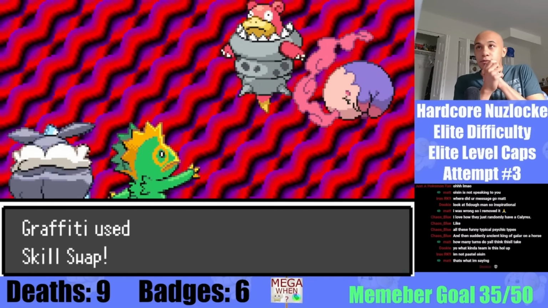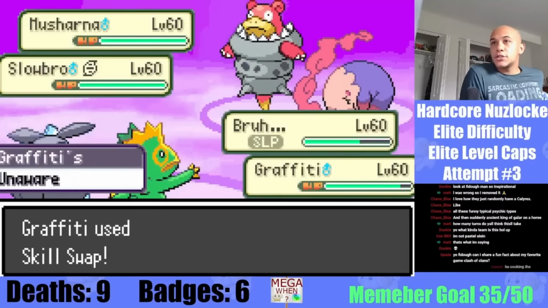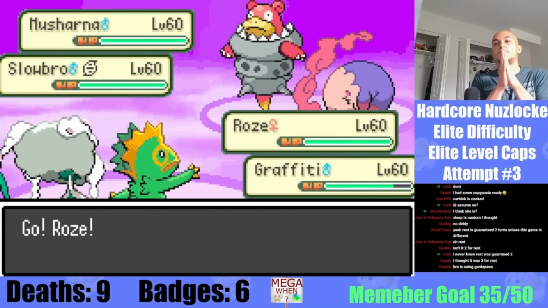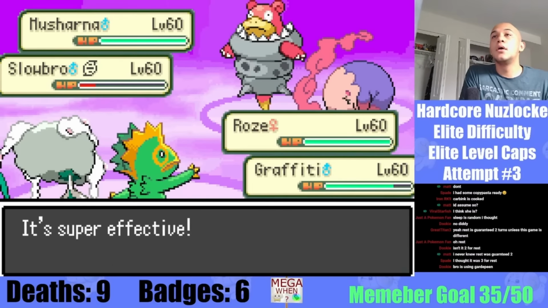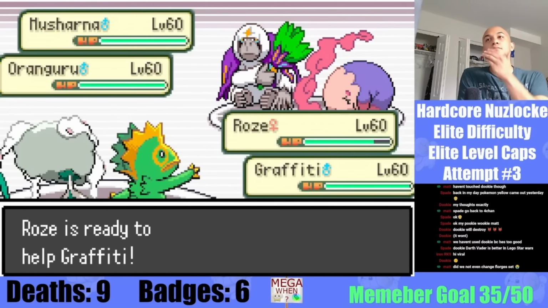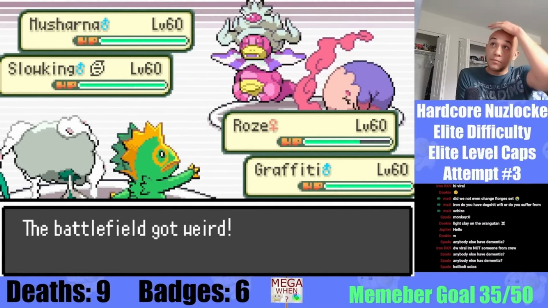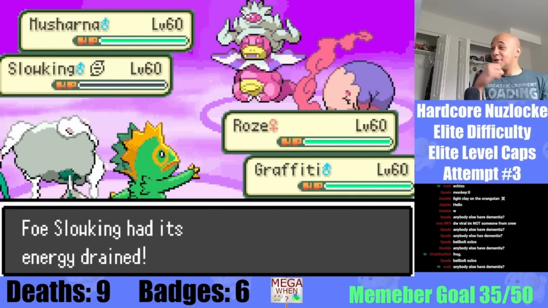Mega Slowbro with its Unaware ability planned to stop Graffiti cold, so I skill swap it again. They stay hating on Carbink, so I'm forced to switch it out for a max special defense Florges. Losing Power Spot, Drain Punch isn't enough to take out Slowbro. It's fine because it goes down easy, then Oranguru gets blasted with a Helping Hand boosted Drain Punch. Marshadow is worthless, so I've been keeping it around, and once Mega Slowking goes down to Drain Punch, it's over.